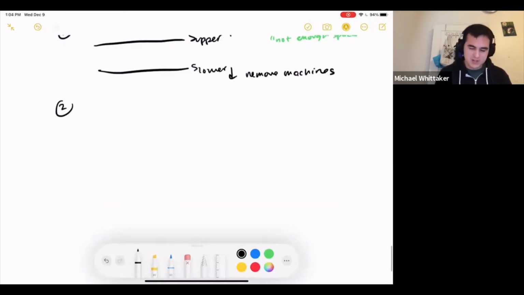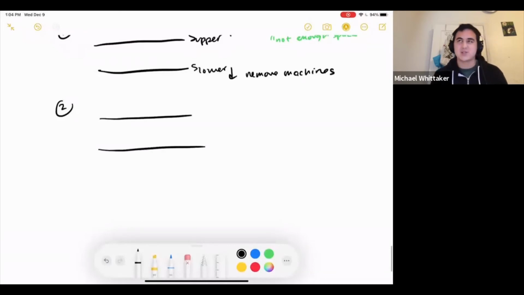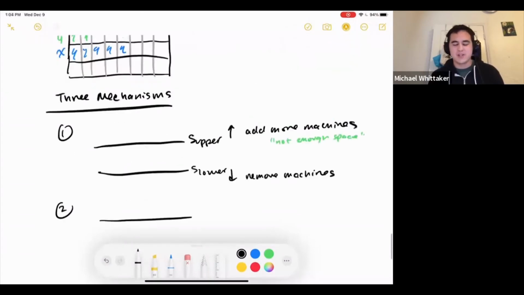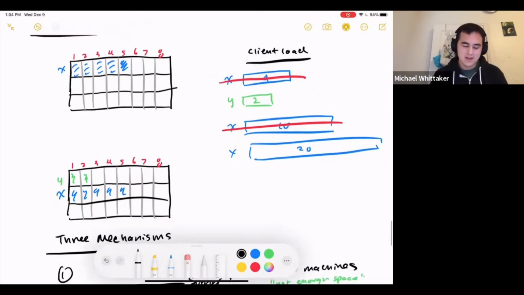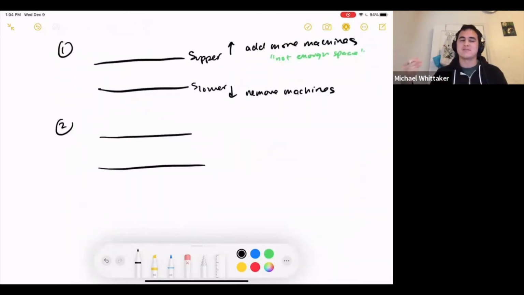Mechanism 2 is going to be similar but a little more complicated. This is going to correspond to not enough CPU. So how do I measure not enough CPU? Well, at this point, I have to tell you that my model is sort of idealized. In the real world, if I have a server and it can only handle 100,000 requests per second, and I give it more than 100,000 requests per second, it will still sort of churn through all the requests. It's just that the latencies of all the requests is going to start to rise, right? I'll hit my peak throughput, and then my latencies will start to skyrocket. So we can measure overloaded machines by looking at latencies of requests.